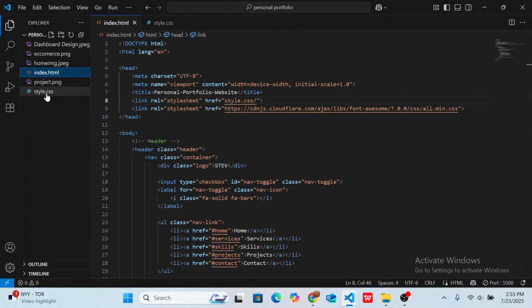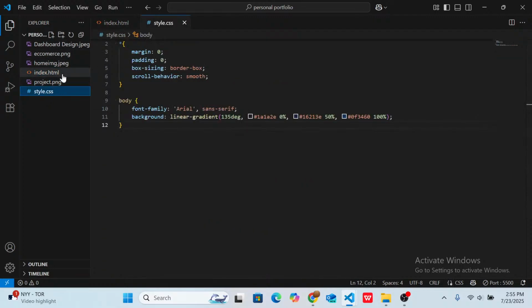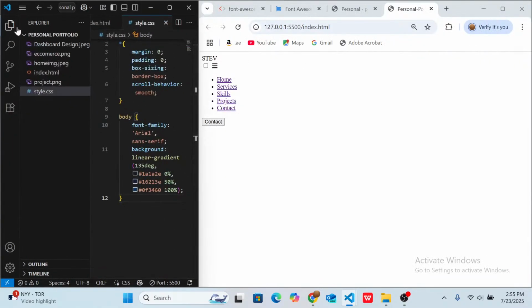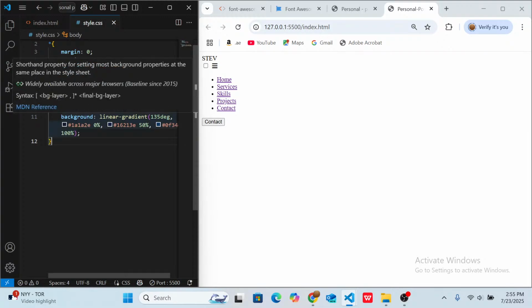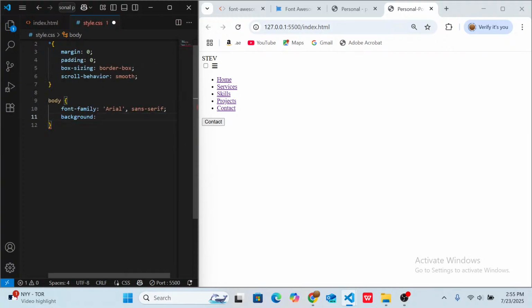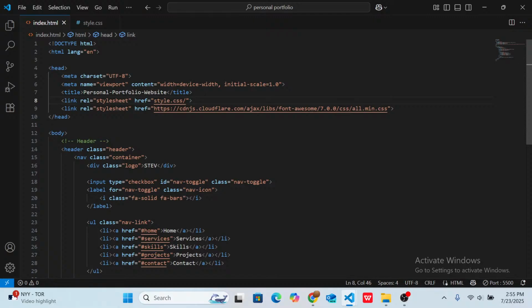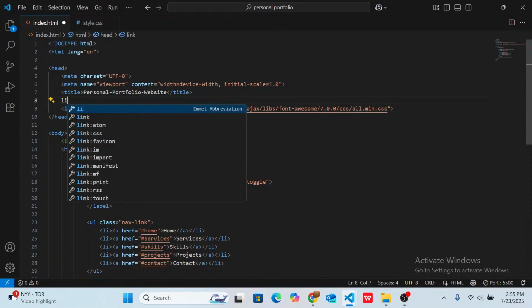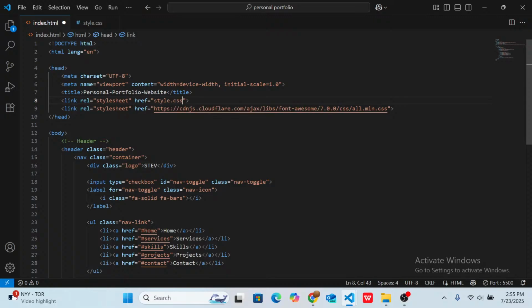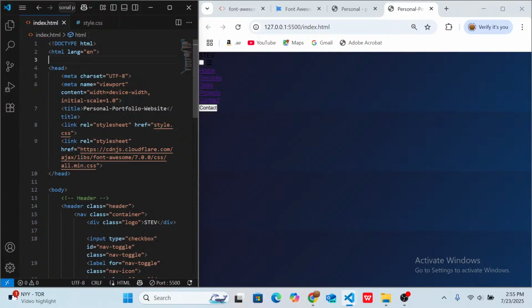We have the CSS for the title. Okay, let's check it out. Now this is what we have.